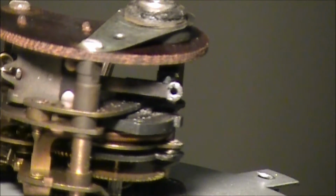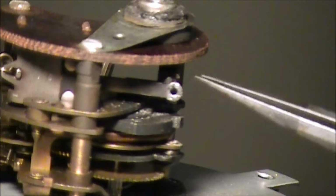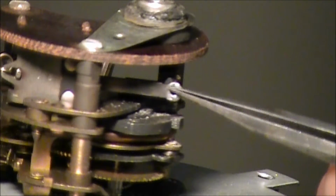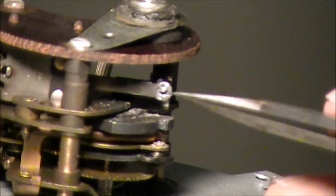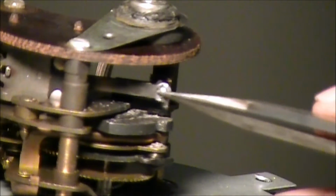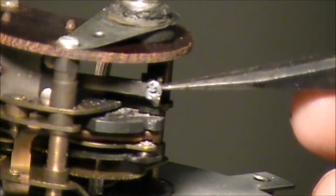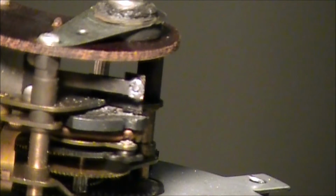Okay, so basically what we've done now is we've drilled a very tiny hole right where this rivet was, and we've taken that piece that was in there out, and really wasn't much there. The contact point that was in there was just burnt slam up. The other side is very concave where it's kind of gouged it out in there. So we're going to see if we can't make a new contact point to go inside of there.